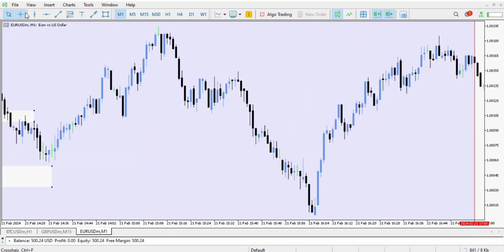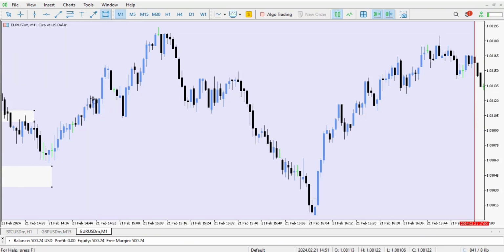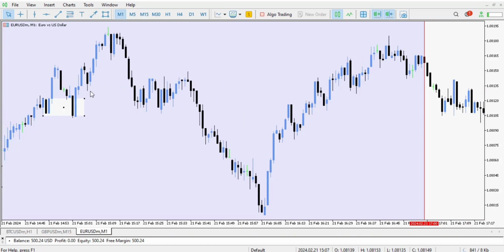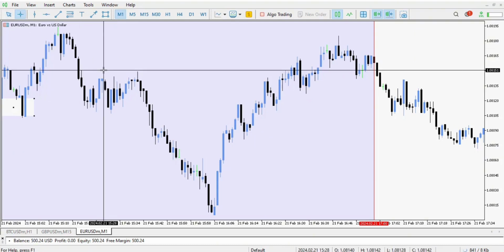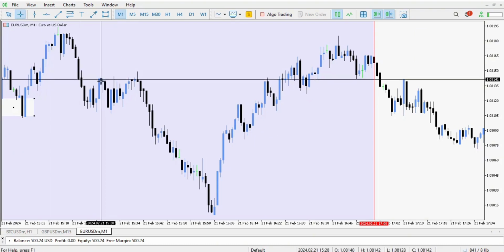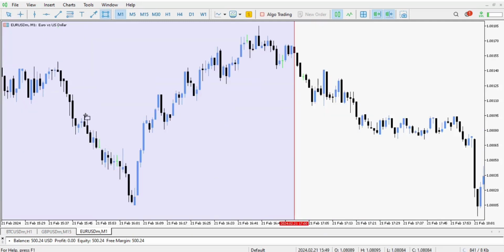I know I've not talked about breaker block on this channel before, but it is something that is there when an order block is being broken to the opposite direction, and then respected, that particular order block becomes a breaker block. I hope you do understand. It is just similar to what we say, support becoming a resistance or resistance becoming a support. That means a support has been broken, and later on price comes back to test that support and make it a resistance. So this is a particular breaker block right here.